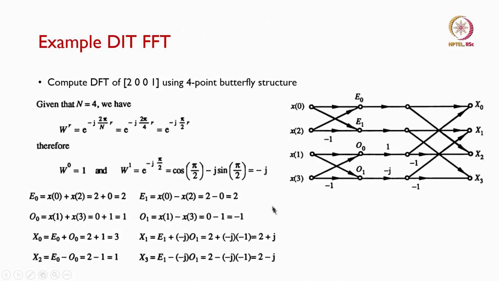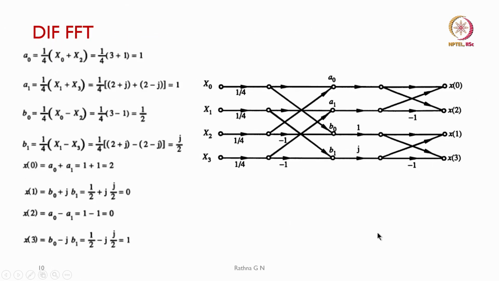So, x 3. Whatever DFT you have seen, how difficult it is to calculate, here using the butterfly structure, that is the fast Fourier transform, we were able to do it in 2 steps to compute these values and one weight factor that we have to calculate and then put in our butterfly structure. Now, we have to see whether we are going to get back the results using FFT.